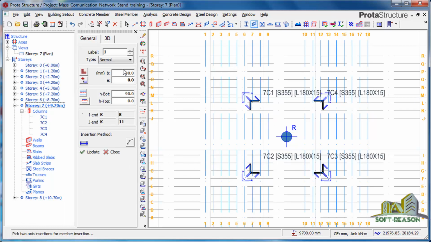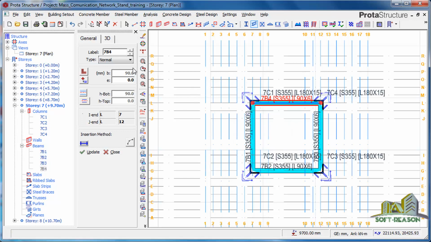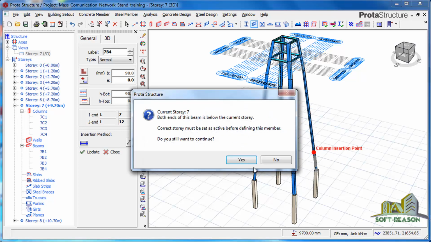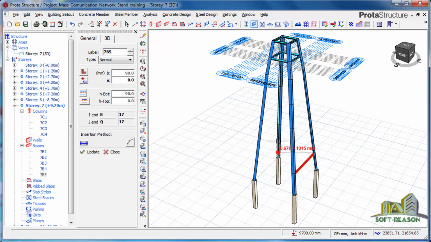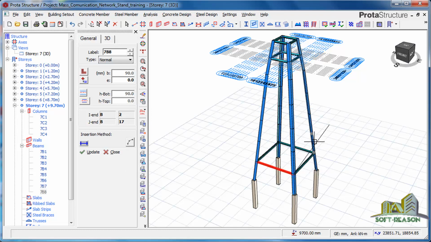Activate it again with the same angle section. Okay, connect your beam. Okay, you can do it this way, or you can choose to open your model in 3D view, and then you can still do it even in this 3D view. You click this point, click at this point, the question will be asked, and then just say OK and it will be inserted. Okay, you say OK. Alright, you escape and then pick this second level.